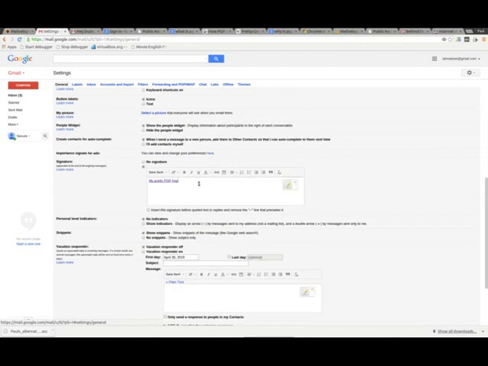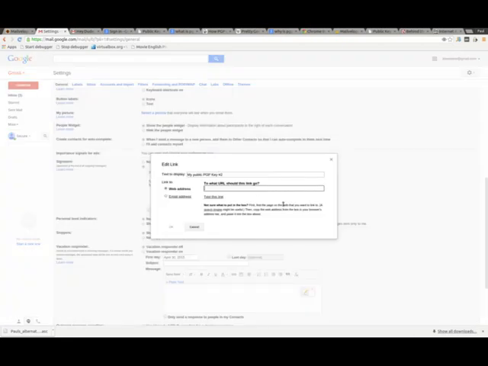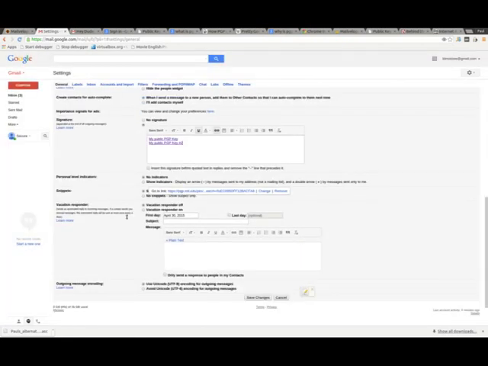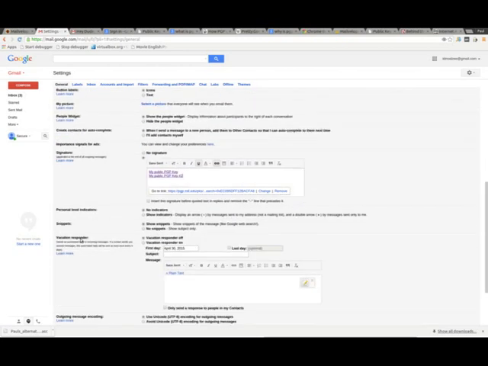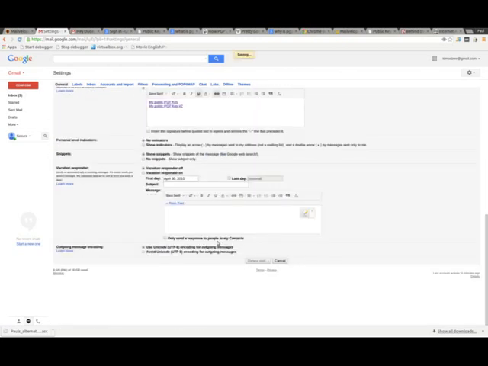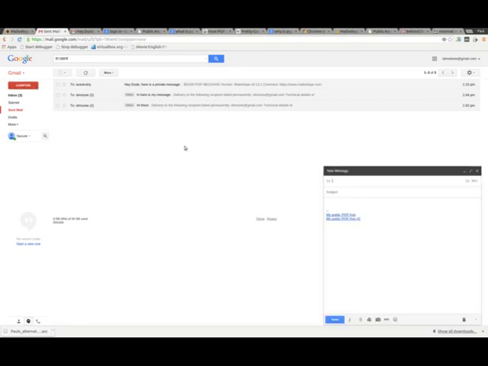Scroll down to our signature. We highlighted that. We went to the link, pasted it in, pressed OK, and then we saved our settings at the bottom, and then we sent a message to our friend.